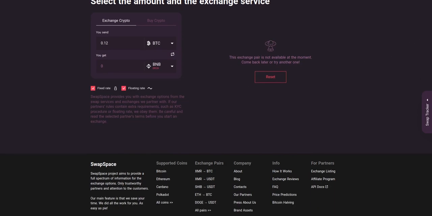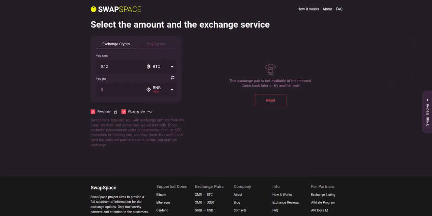Here you'll see the list of exchange services that provide the BTC to BNB swaps. As an exchange aggregator, we strive to provide all important data about our partners. You may choose an offer based on the partner's rating, ETA, support rate, and of course the exchange rate. You can also toggle between fixed or floating rates. Choose the variant you like the most and click the exchange button. We will go for the best rate option.